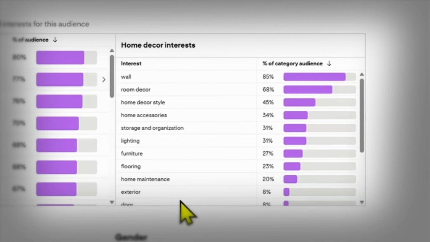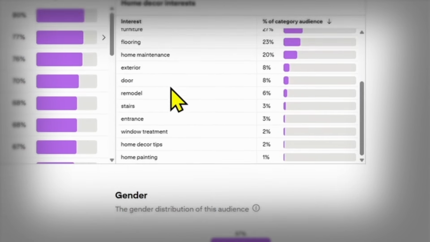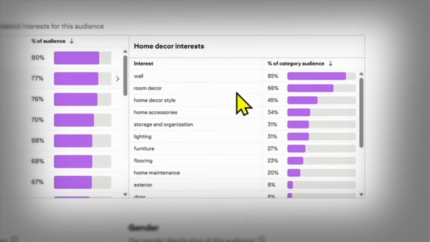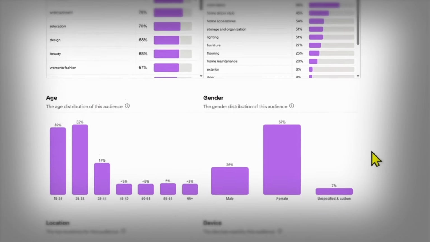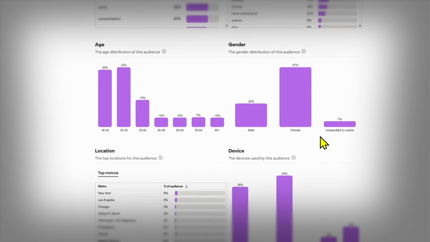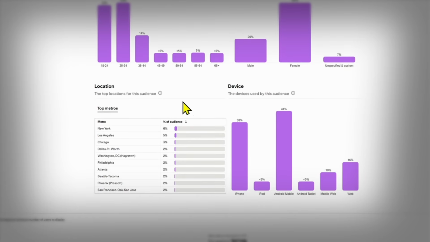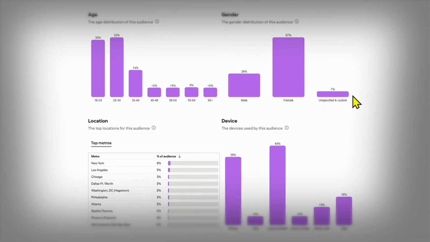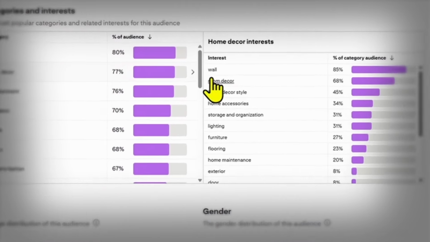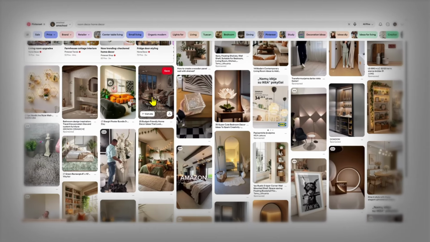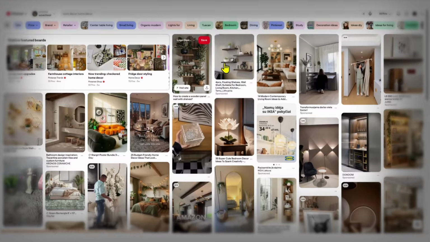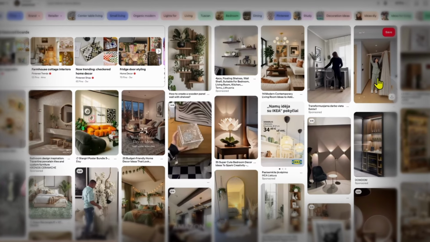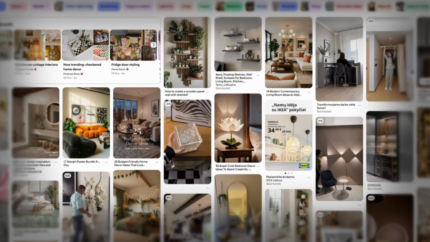Click on it, and Pinterest will show you subtopics like room decor, wall, and home accessories. Scroll down, and you'll see demographics like age, gender, and country. If you see a lot of US traffic, that's perfect, because US buyers tend to convert better for affiliate products. Click into one of the sub niches like room decor and you'll see real posts that are trending right now. Check out the ones with the shop the look tag. Every item in there, like lamps, couches, mirrors, is an affiliate link. When someone clicks and buys, that creator earns a commission.